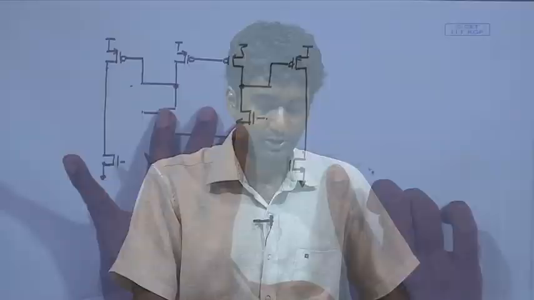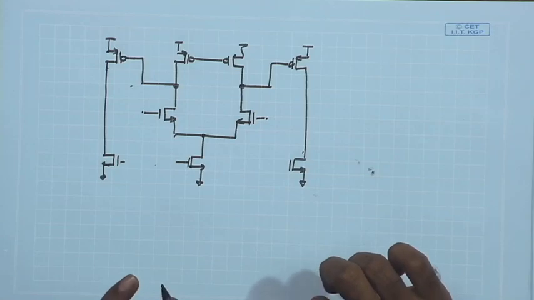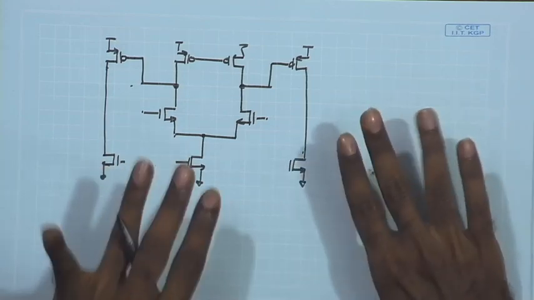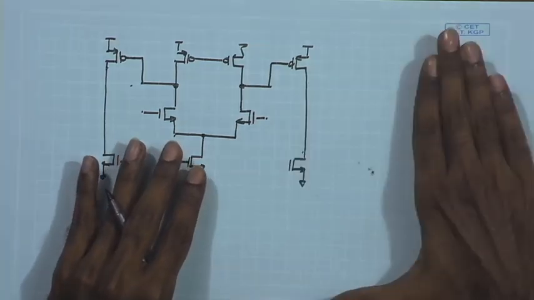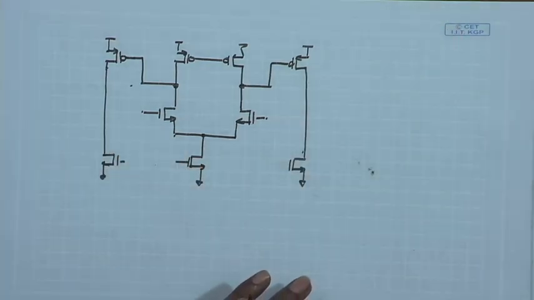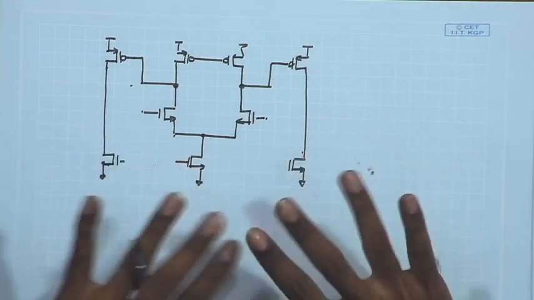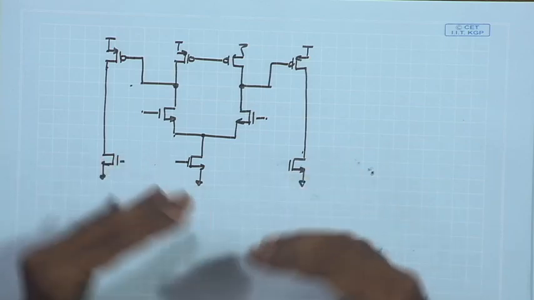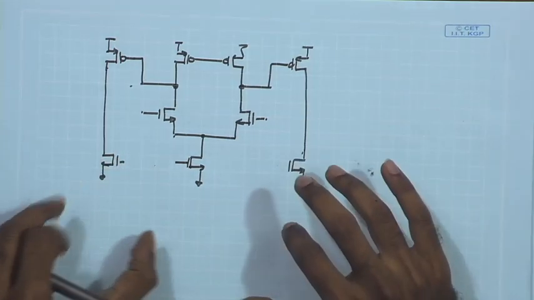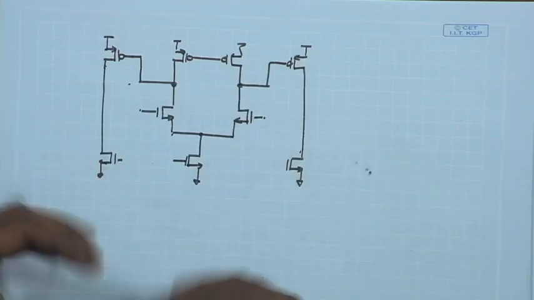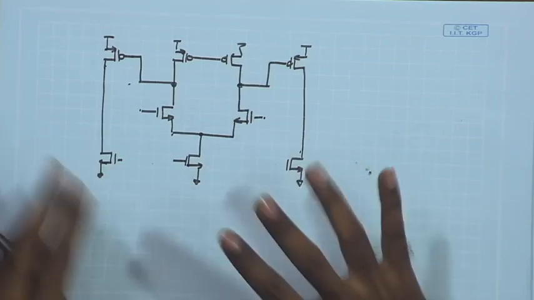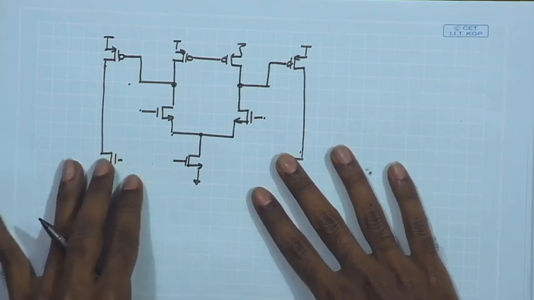So, I will discuss the circuit implementation for the dual loop common mode feedback, where you have two separate common mode loops for the first and the second stage of the op amp. We will try to contrast this method with the single loop compensation that we discussed, and understand the pros and cons of both methods, and some of the details that we skipped earlier, the transistor level implementation of the dual loop common mode feedback. We will go a little bit deeper into that and finalize the implementation, which will be useful for your simulation exercise.